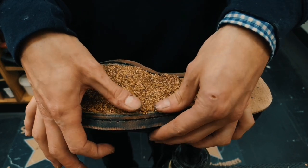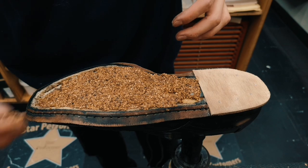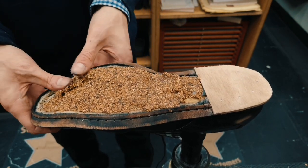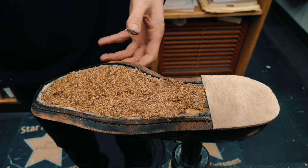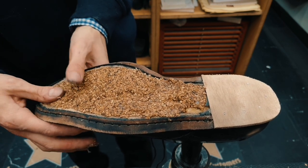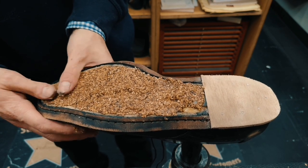Really press it into the shoe just to fill up any gaps that are there. Doesn't matter if it's bumpy at this stage, because once it is dry, we'll sand it flush on the finisher, ready for the new sole to go on top. Use a little bit extra than is needed so that we can get it right into all the wee corners, all the wee nooks and crannies.